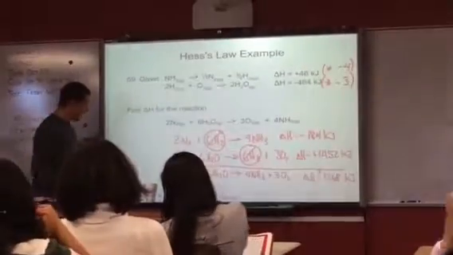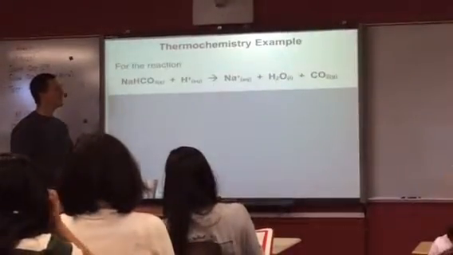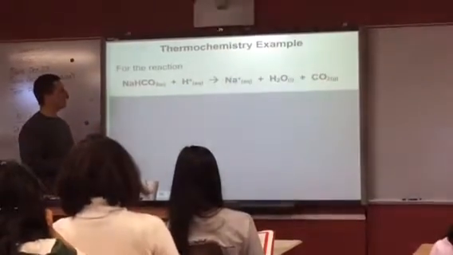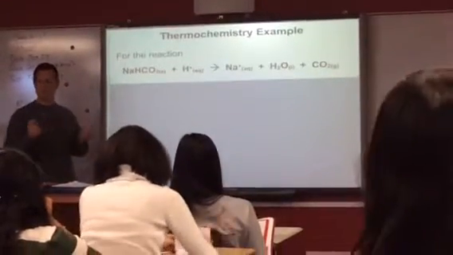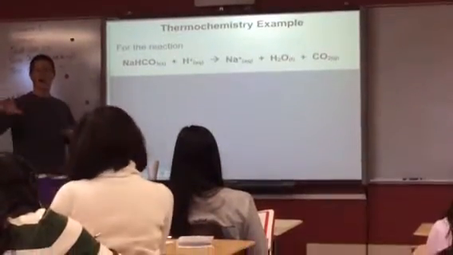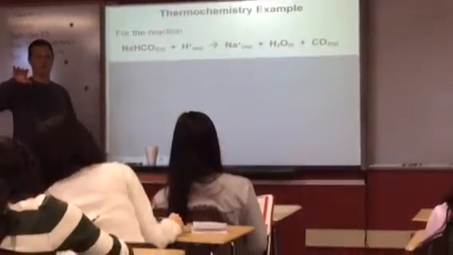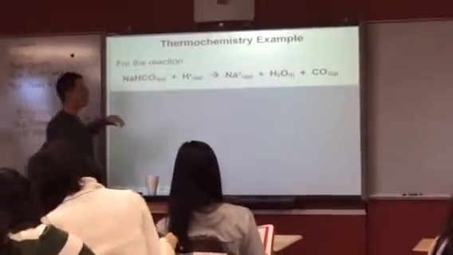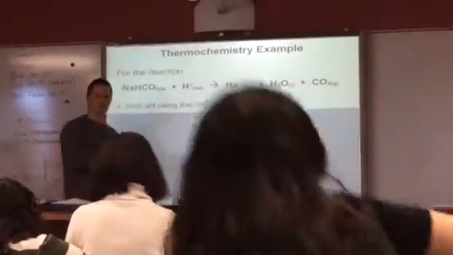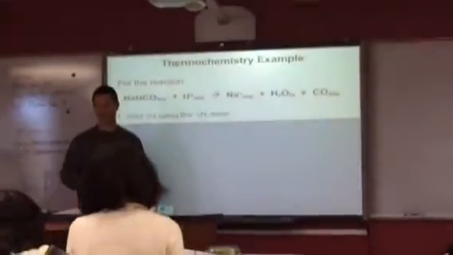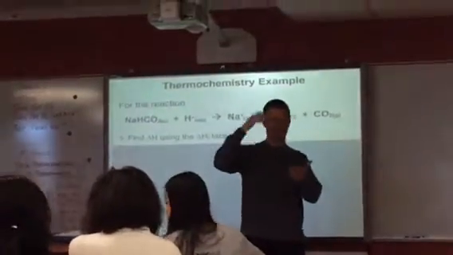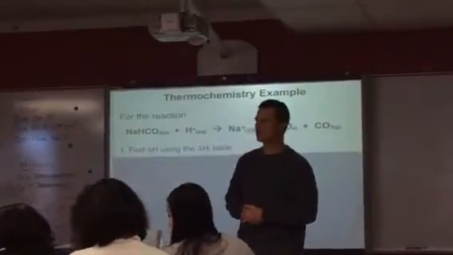So that's Hess's law. I have now a little example that I'd like to do with you using 2 different methods for finding delta H. Can I ask you to grab a few books and sprinkle them around the class, maybe if you could share with 1 or 2 other people. Find the delta H for this reaction using the heat of formation table. The heat of formation table is at the end of the book where the delta H values are.